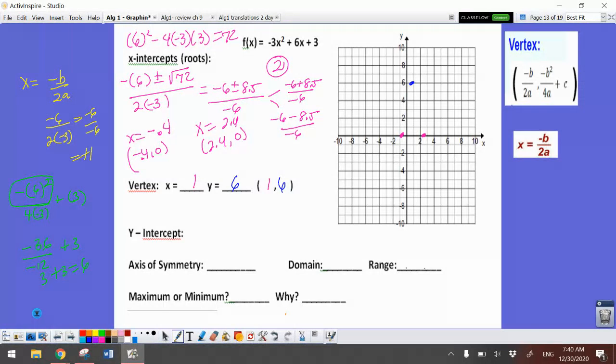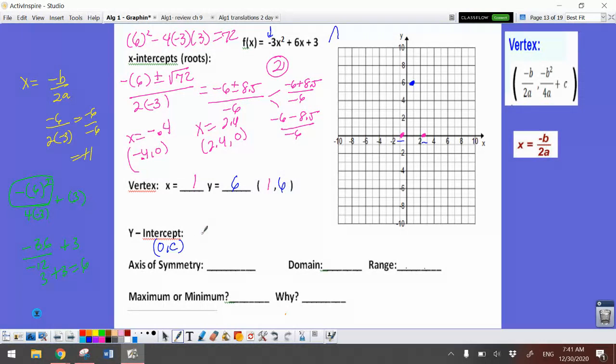There's my vertex. Okay, now there's a couple things that I should think about at this point. So first of all, I notice that a is negative, so this would be a frown. And that should make sense because so far, I can see the shape is going to be a frown. Okay, I also need to make sure that I didn't make any mistakes with my signs. So your vertex should be in between the 2 roots, and it is. If it's not, then I did something wrong and I need to go back and find where I lost my negative.